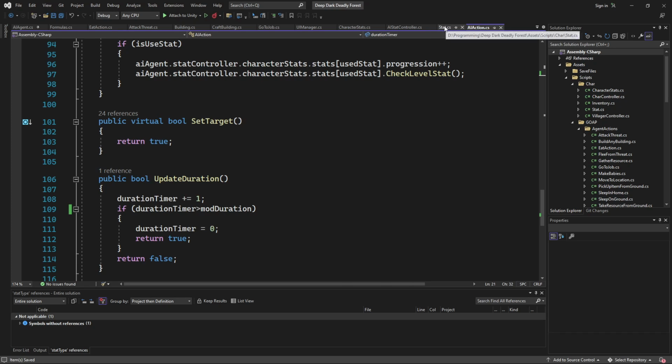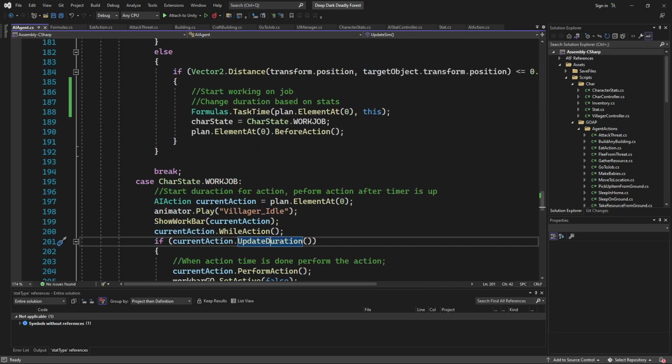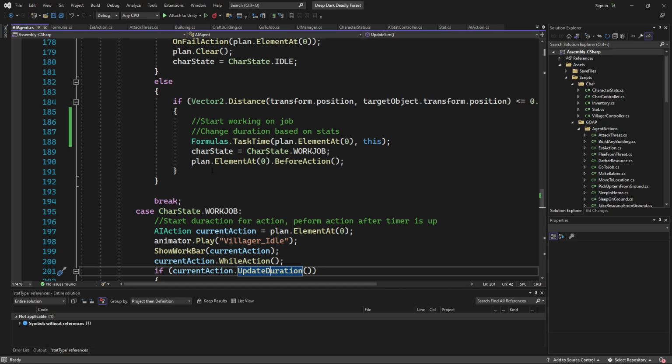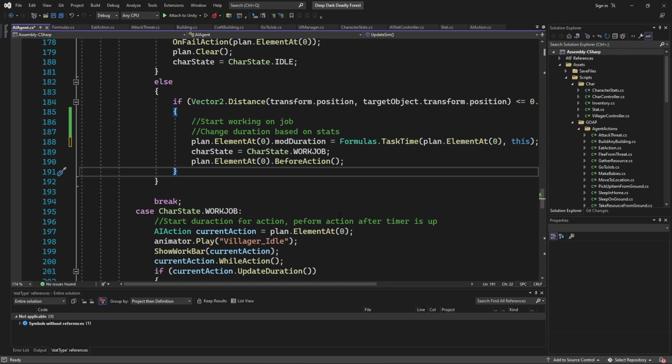Okay, nice. Let's go to the AI agent again. And so we're going to say the dot moderation is going to equal this. All right.